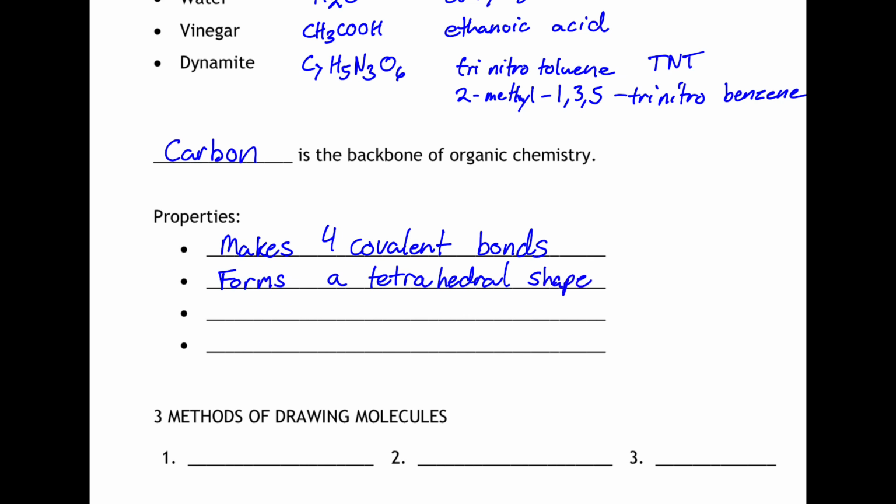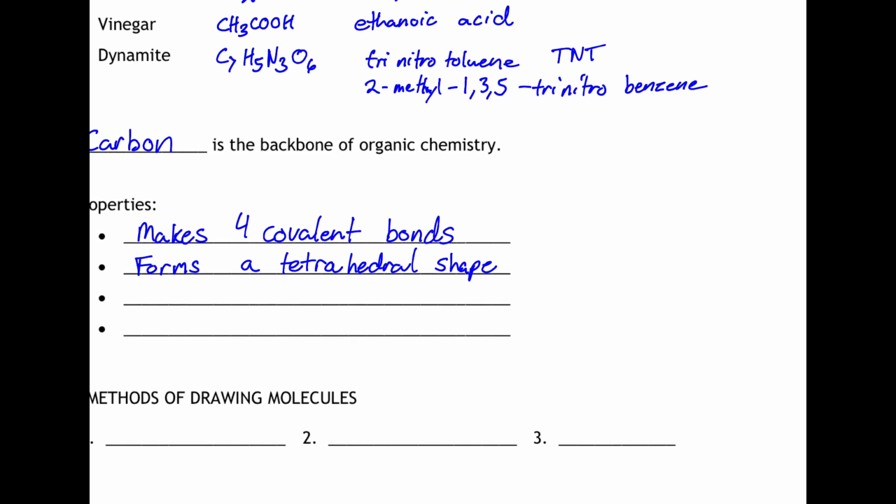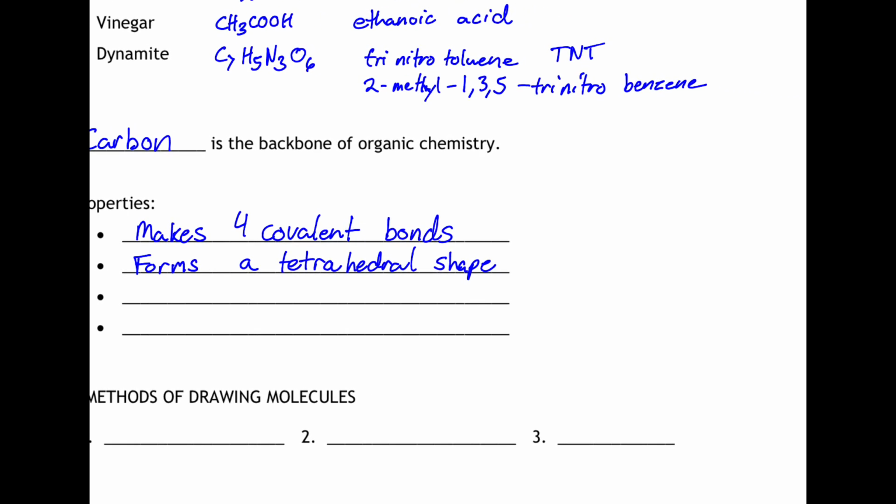The tetrahedral shape, I'm going to slide slightly to the side here. Hopefully everyone can still see. I'm going to draw it here. So the way we draw these things is super fun. I'm going to put a C right in the middle. Now, how many dimensions does a tetrahedron have? Well, it has 4 sides. So how many dimensions is it in? It's not a square. It's in 3 dimensions. It's this 3-dimensional triangular shape. If you've ever seen a dice that has 4 sides on it, it's like 4 triangles pasted together. So that's what a tetrahedron looks like.